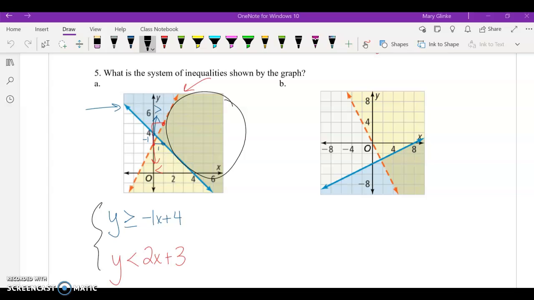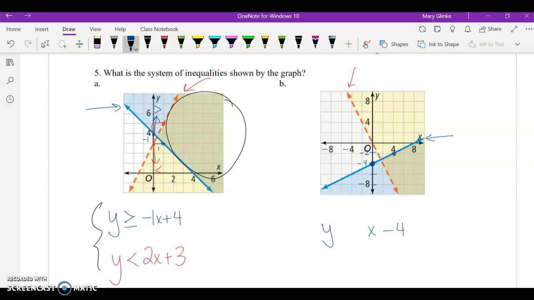So let's go ahead and try one more problem here. We have this blue line and we have this red line. So for the blue line here, I'm going to put it in slope-intercept form. So y equals something x plus something or minus something. My y-intercept is down here, but notice my scale is not by ones. So this is actually -4 for my y-intercept.